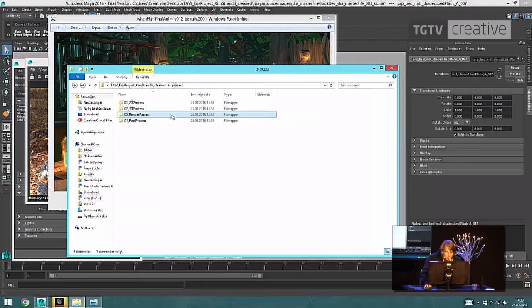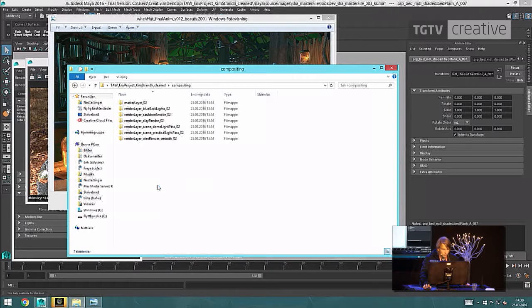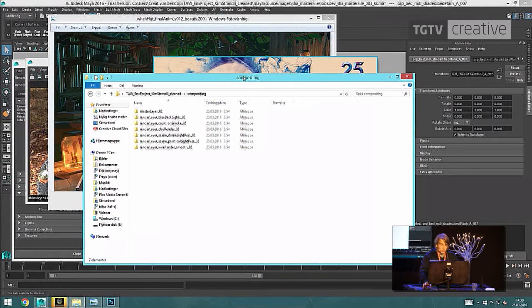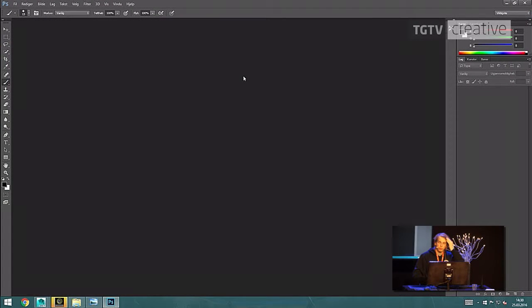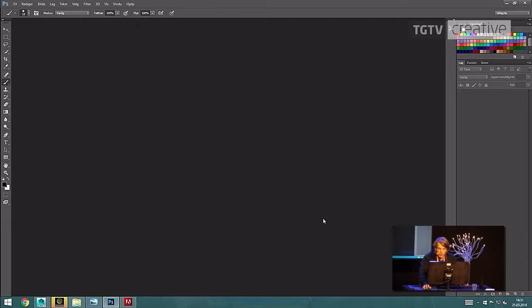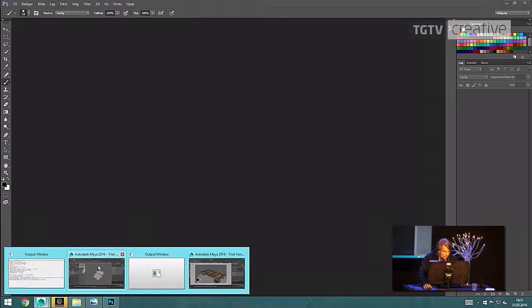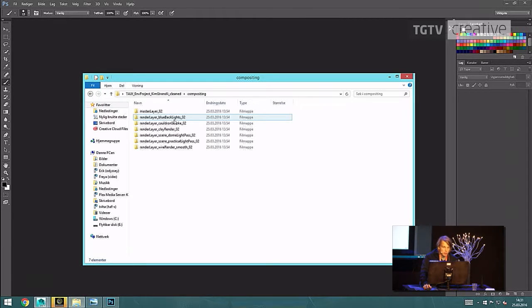Let's see if I have my render images for compositing. We have Photoshop, yes. Also, I work in what's called a linear workflow, and I save out my images in 32-bit. Working in 32-bit, images contain a lot more lighting information than regular 8-bit images do. So you get a lot of control when you want to change the look of it in the post-production phase.